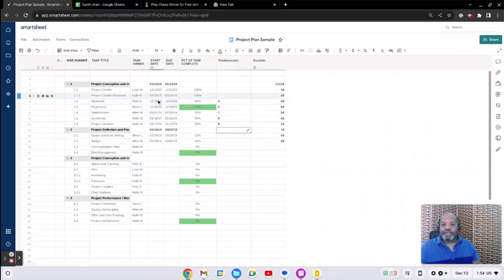And as you can see, our dates are changing. Since this is a child task, make sure that these two are linked. There we go. And this one, because it's a 1.1.1 and it's a child task, we should indent this so that it ties with this directly. Okay, now all our dates for this top part, and you can keep going down if you want throughout the rest of the project.